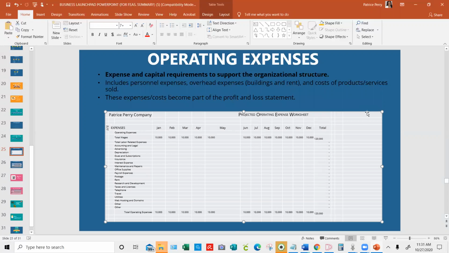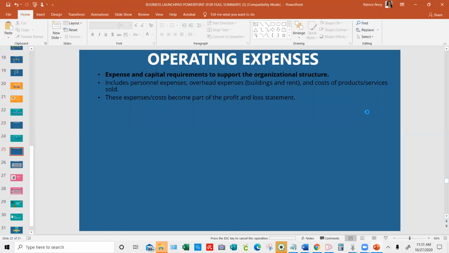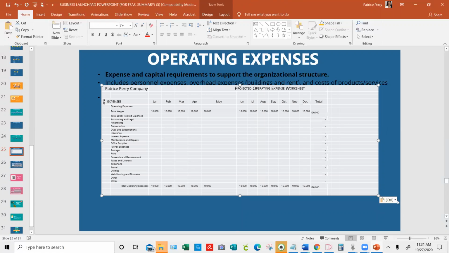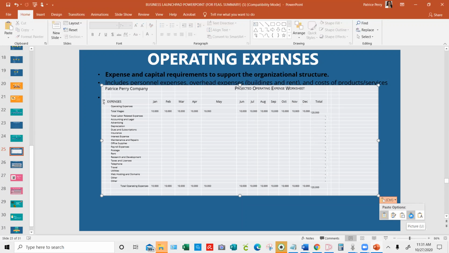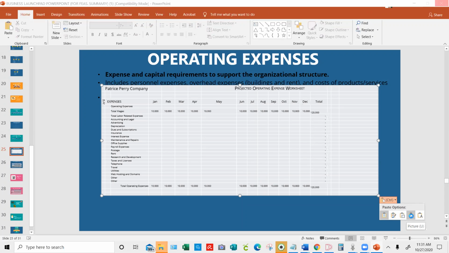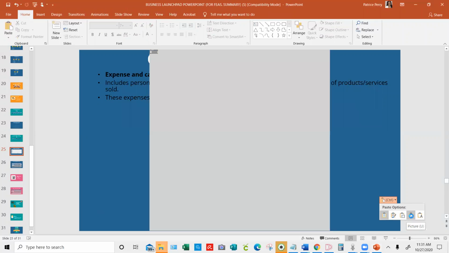When you initially paste it also, you usually are given some options on how you'd like it to display over here. If you want it to paste as a picture image, you can do that. If you want it to paste as kind of like a chart that allows you to still go in and make some edits, then you can. I think pasting it as a picture image is going to be fine for most of you guys. And that's what typically happens by default in PowerPoint.